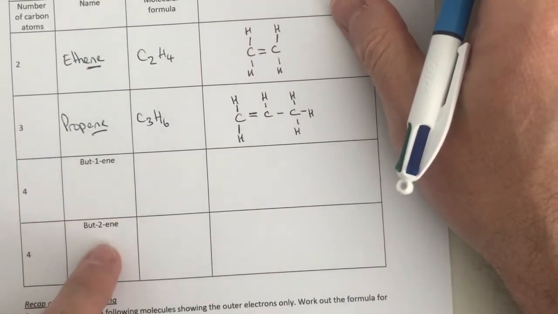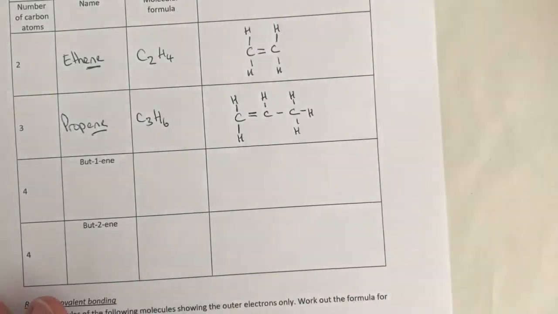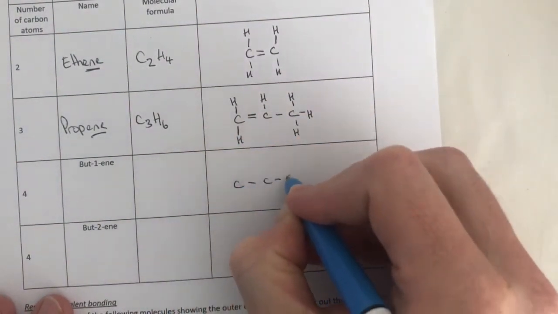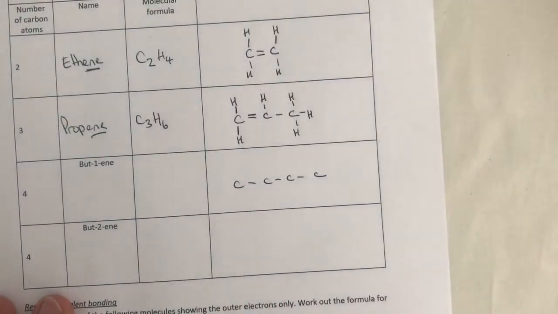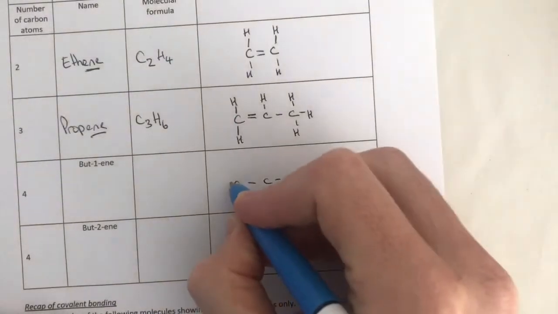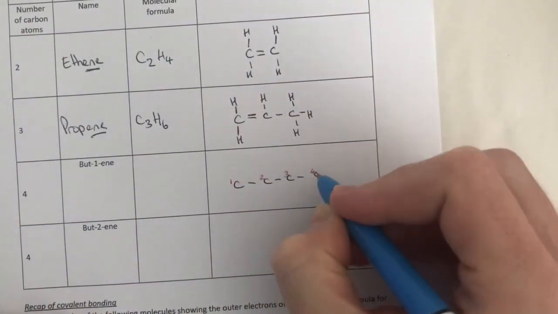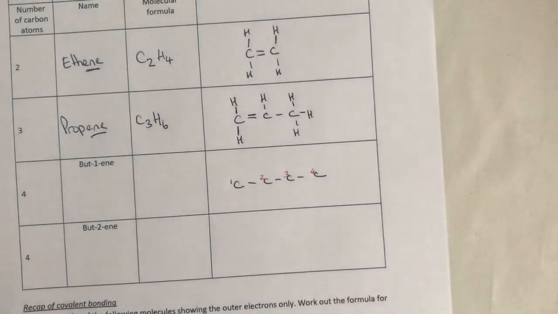These two, be careful, they're both bute, so they both got 4 carbons in the chain, but one is called but-1-ene and one is called but-2-ene. And the reason they're different, 1, 2, 3, 4. So I've got 4 carbons in the chain. The reason for the difference is this. You number the carbons. So 1, 2, 3, 4. So I've got 4 carbons there, as we know, because it's but.